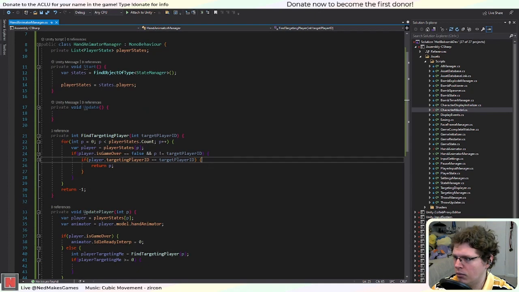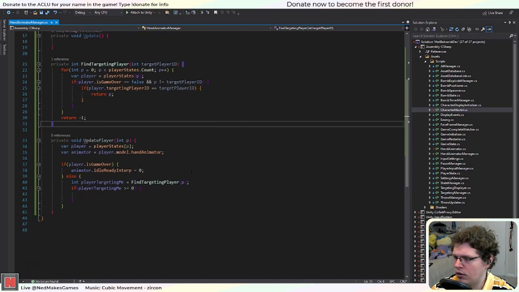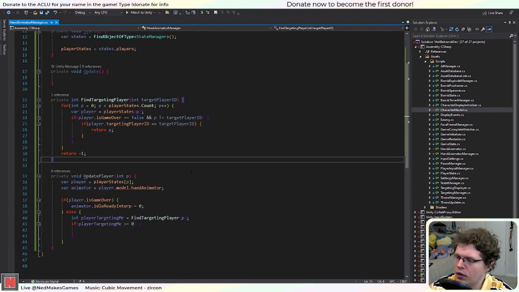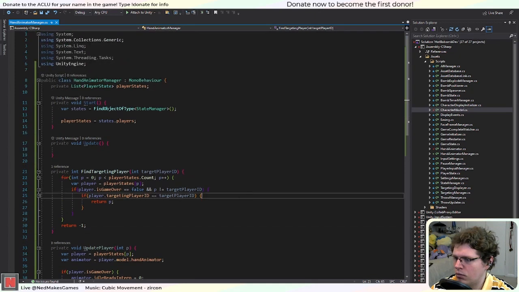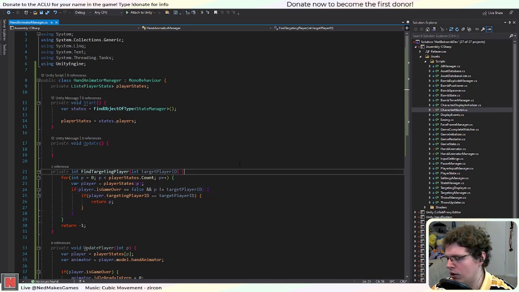If I can move this somewhere else. Okay, so that means we need to introduce some state, which is always a little dangerous, because it gives a lot of chance for bugs.